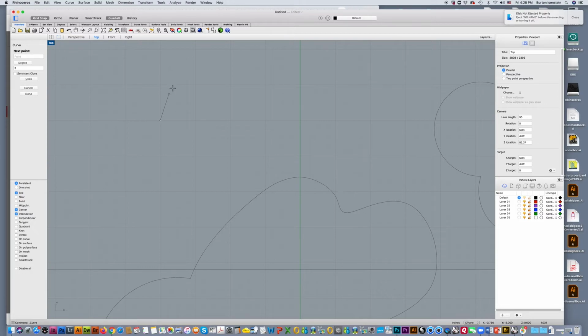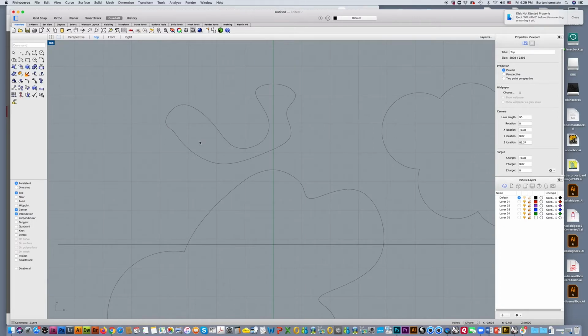Now the next space that I click on, it's pointing to a grid, and the next space is pointing to a grid. So I'm completely limited to where I can put my points, basically to them lining up on the grid. Sometimes it's very, very useful. Sometimes it's incredibly annoying. So let's say I wanted to do this freeform shape here, and I don't want to have things dictated by the grid anymore. While I'm still in the move, I can go up here and click that grid snap off, and now I can make my point anywhere I want to.